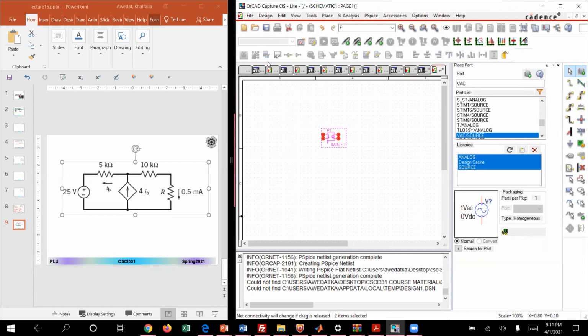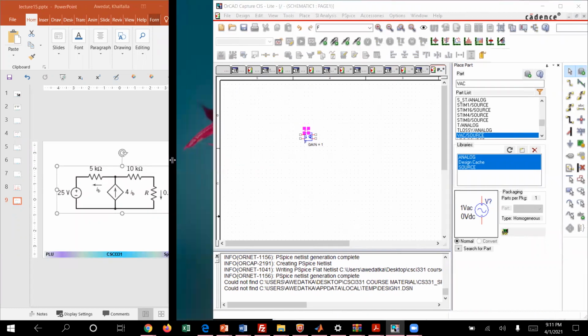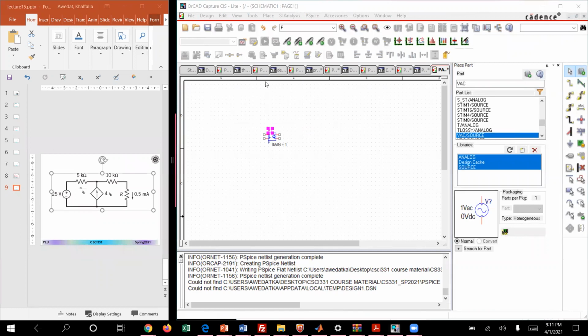Now let's zoom in a little bit to see how it looks and how we can connect it in our circuit. We want to see how to make it bigger. Let's see if I can delete that one.